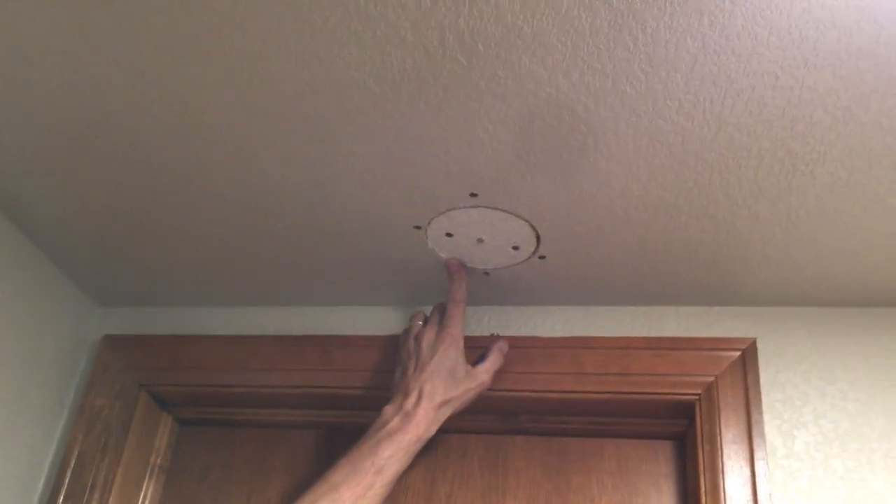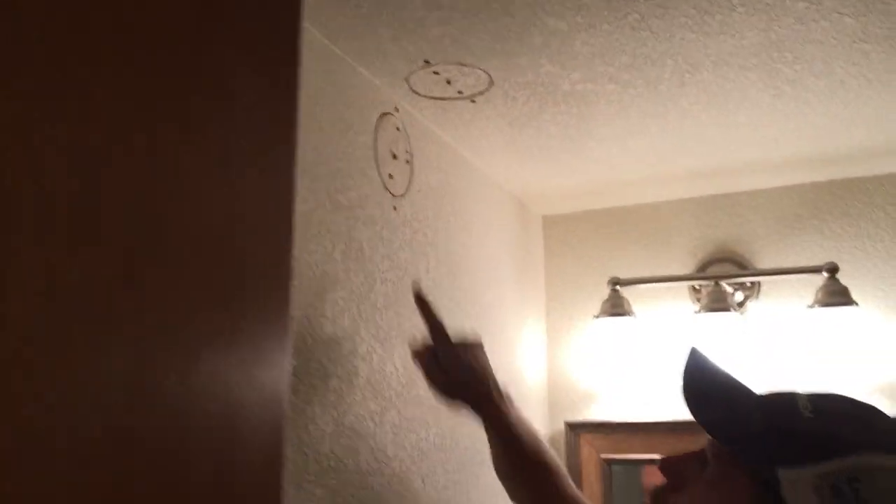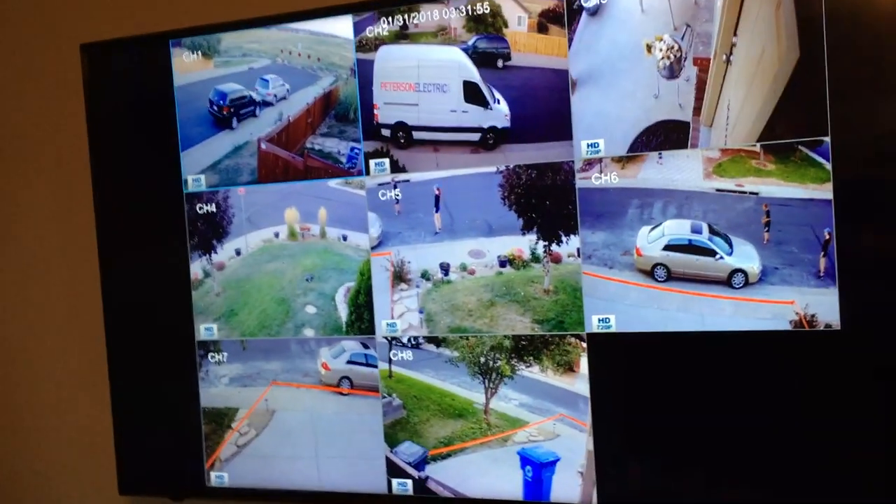We did fish the wire all the way over to here, and we got that fished to here too. Then we had to drill up and get all these wires to drop down this wall. We measured that eight-foot run where they came in, because this is what they wanted — right here. We used one of those low-voltage jacks that looks like a brush, and we turned it sideways just so it'd feather out nicer. It does run on a 12-volt transformer, so you've got to hit those and then line up what you numbered out there, one through eight.